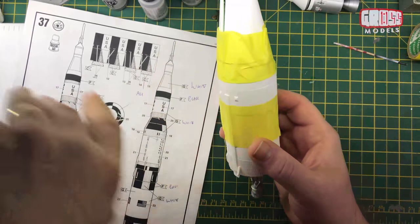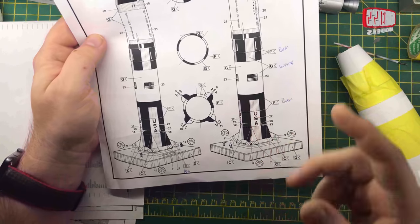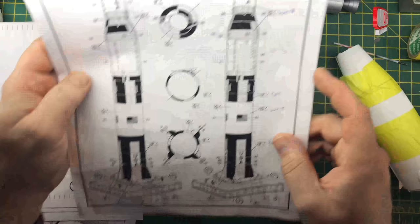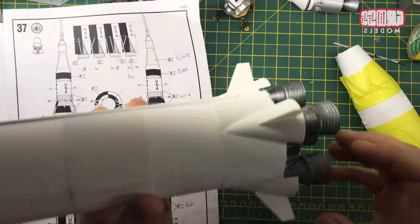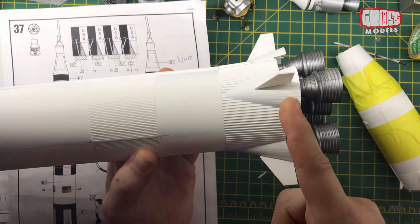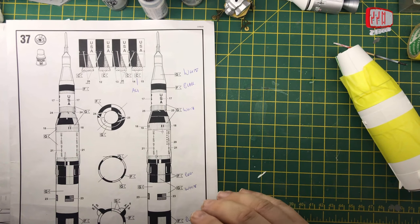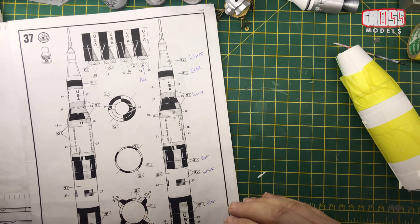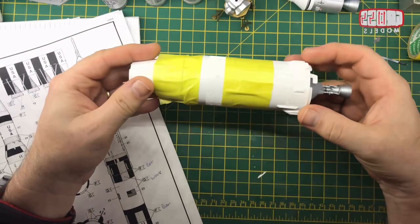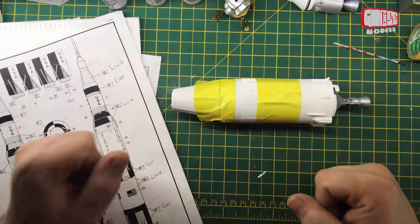I started on the top because it's an easy shape. The other bits obviously are going to be more complicated masking out areas there. Apart from the black, I still have to do the bottom layer. I didn't realise the bottom bit was actually an aluminium. So the very bottom layer, basically the bits that are underneath here, so the bottom of the fin and the bottom of these, have got to be done in aluminium. So I've got to mask off the top of that and then do that. But I think I'll do that after the black. I'll mask it off first. I don't know, I'll decide on that when I get to it. So I'm going to get that done in white, then black, and then we'll see how it looks. So I'll show you that in a sec.